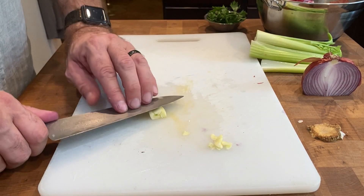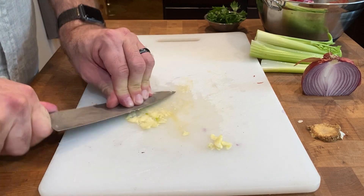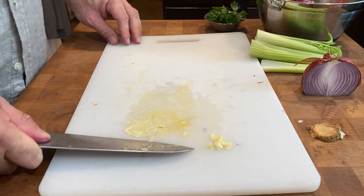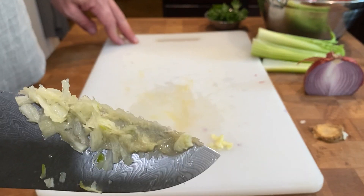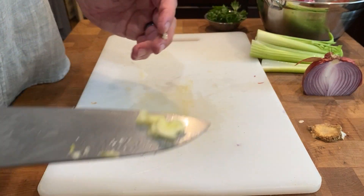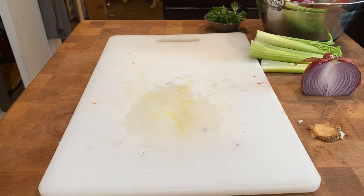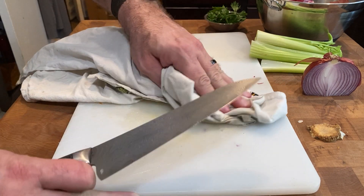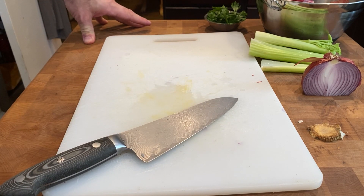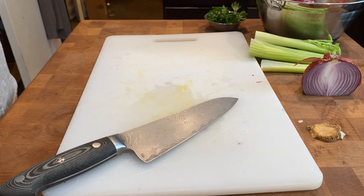If you want garlic mashed — which gives a lot more flavor — just mash it between the knife and the cutting board. You can see all that juice coming out; you're creating a mash that really smells garlicky. The mashed version would be used for pasta, while sliced garlic would be great in a Caesar salad dressing. Of course, if you want a less aggressive garlic flavor, you could just throw in a whole uncut clove and remove it later. The finer it's mashed, the more garlicky it's going to taste.